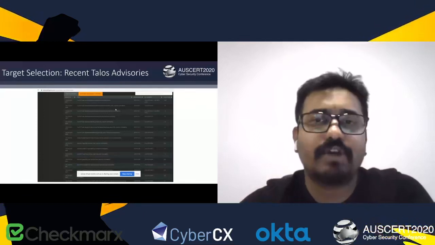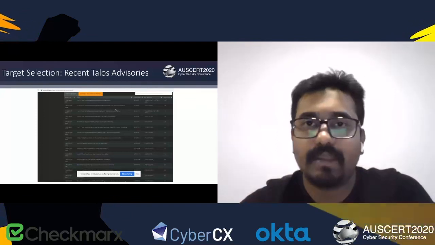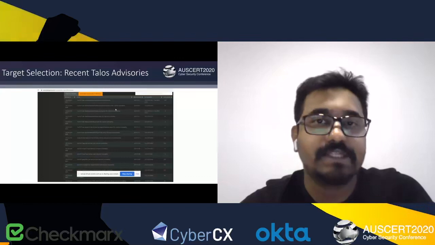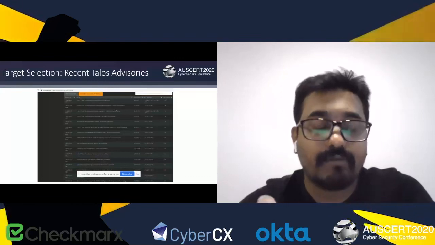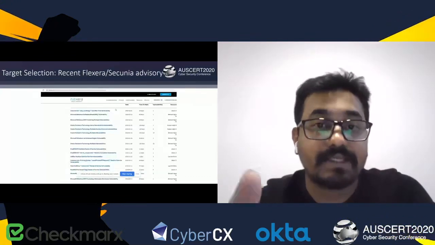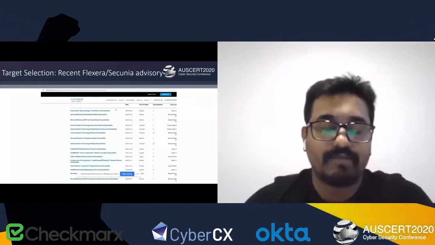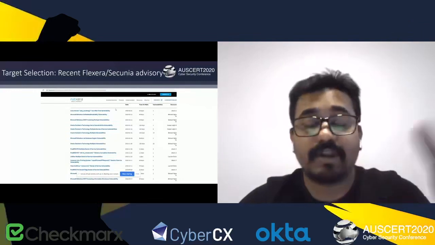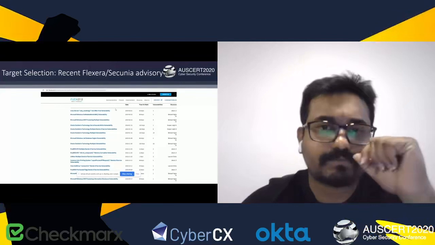You'll notice most of these companies have different targets. Cisco Talos is mostly into web applications and IoT devices, and Flexera is into obscure formats that are not well known, and kernels, like Oracle Outside In and the Linux kernel. So each one has their own target field which they're interested in, and you can select from any of these. Similarly, you have Fortinet advisories, and you can select targets from here as well.